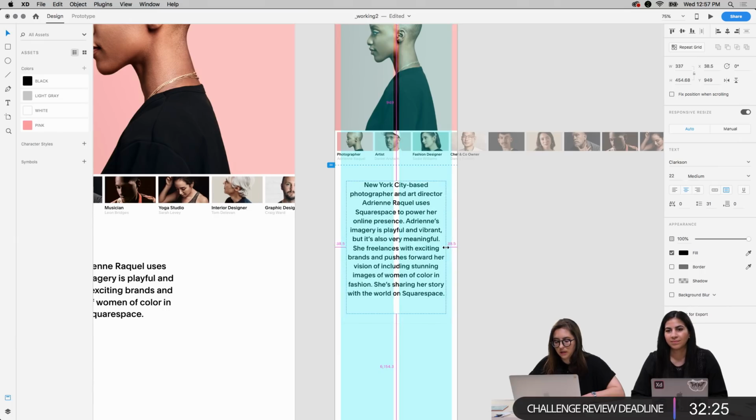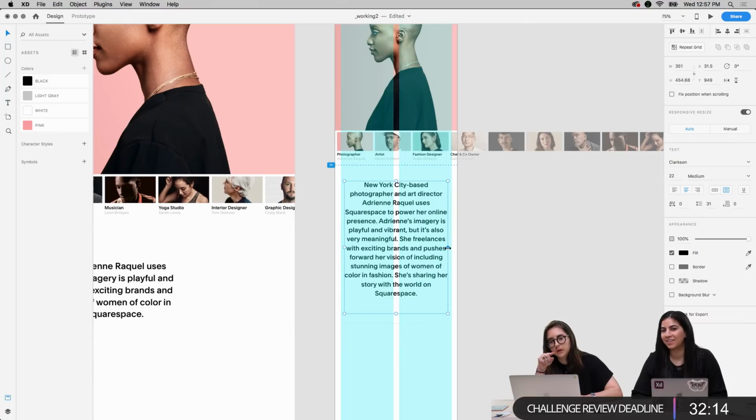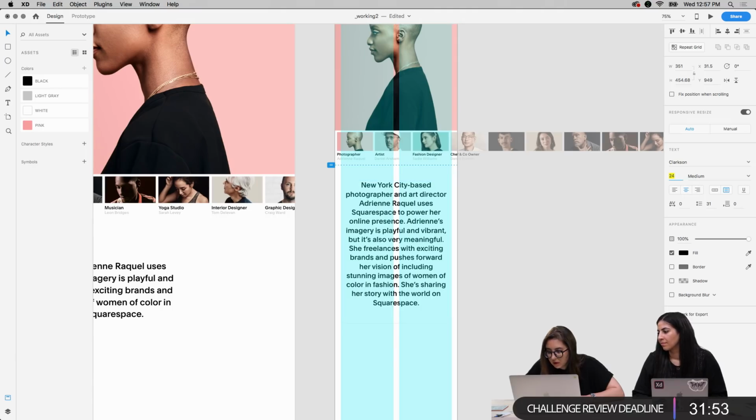Okay, so I'm not liking any of these rags, and I really don't like how Squarespace is a widow. Widow means the only word at the bottom of a paragraph, just one word. That's never really visually attractive, so you always want to pair it with at least one other word. If you can't, sometimes that's unavoidable. It depends on how it flows. At any breakpoint, you're going to have a widow, and sometimes you have to be okay with that. See, I bumped it to 23. I don't think this is any better.